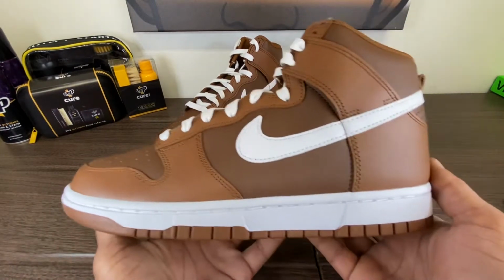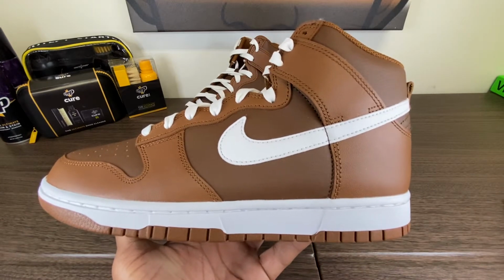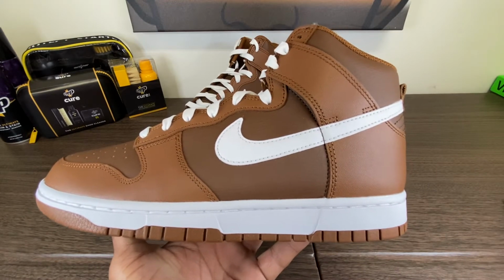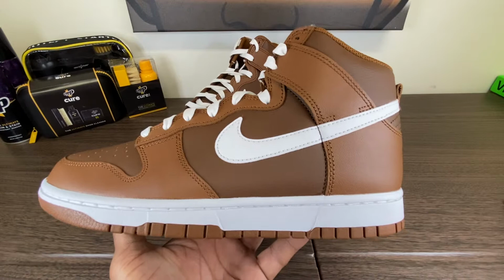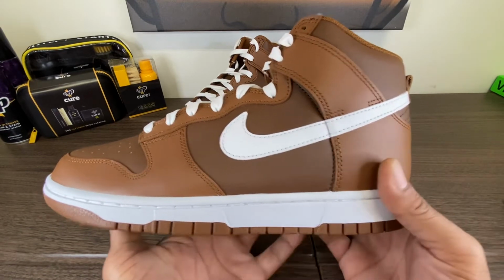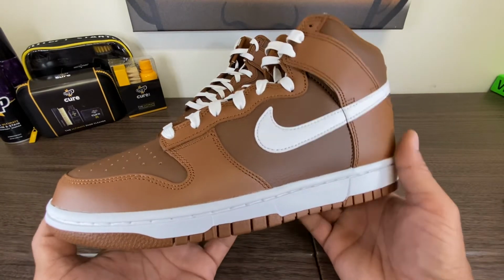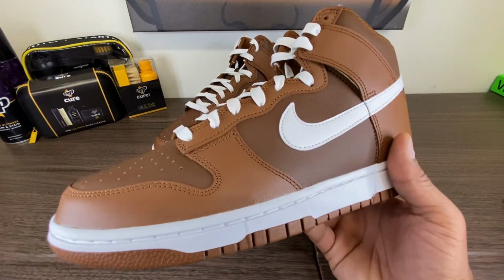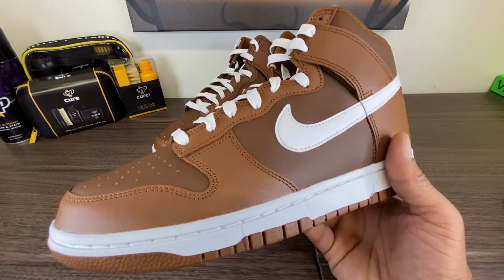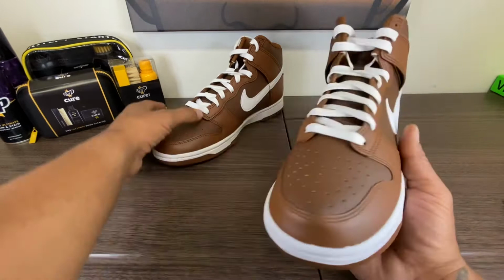But hey, what I have in hand is an overseas cop. I picked these up on Size?, a website from overseas. I think they're in France. I picked up the Nike Dunk High Chocolates. I really haven't seen these here in the States. I don't have a date for when they dropped, but this is the Dunk High Chocolate. Tell me what you guys think.